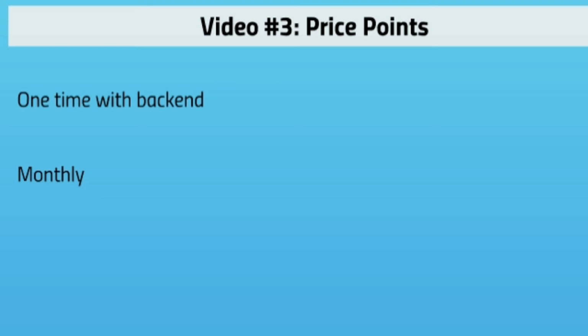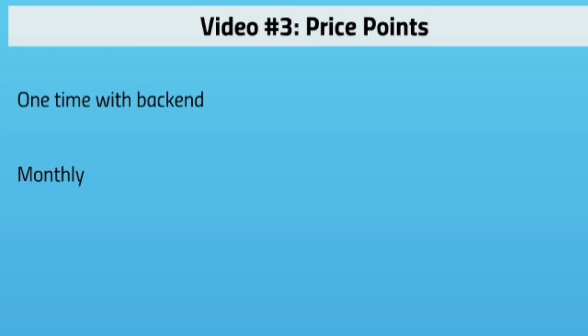Jot down what kind of price point you want to do. If you want to do a setup fee, maybe you charge a large fee, like a $100 fee up front, and then every month after that, it's $27 a month. So just jot down what your price point is. Don't think about anything else. Just keep it simple. And then in the next video, I'm going to show you how to really map everything out.